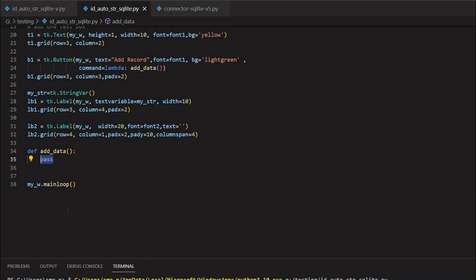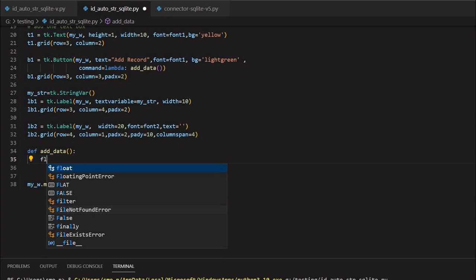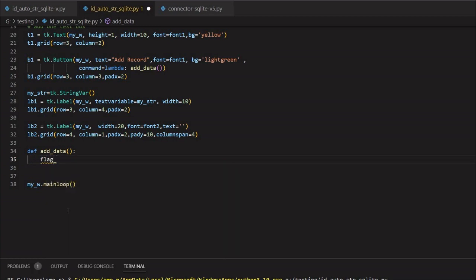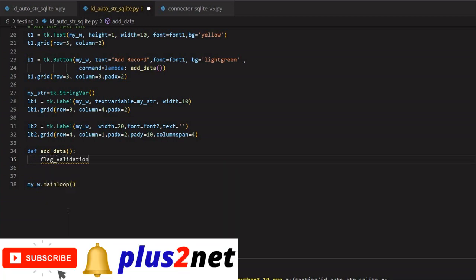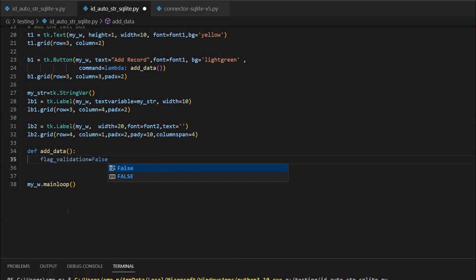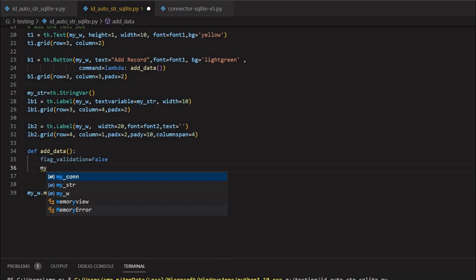Inside this, first we'll create a flag. This is a boolean flag. Based on the data validation, we'll set it true or false; let me just put it false. This is a boolean data flag only, because in your case, based on the different inputs you will be using, whether the user has entered that or selected the radio button or not, you can set this flag as false or true, and based on that you can trigger the database insertion. Here we are using only one input, but still we will use it, so you can extend it easily.